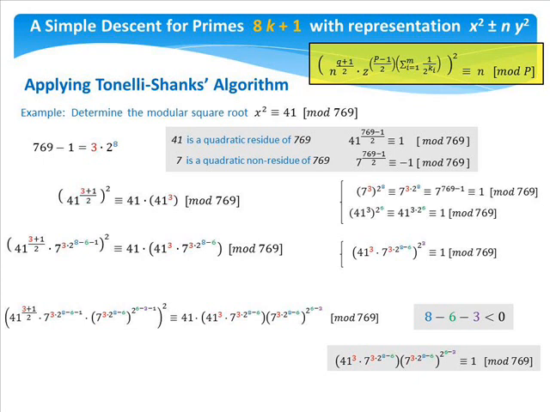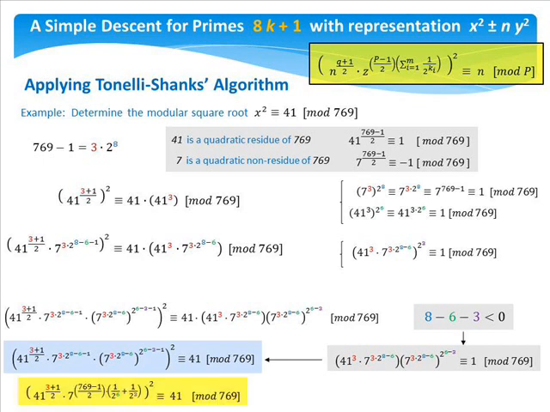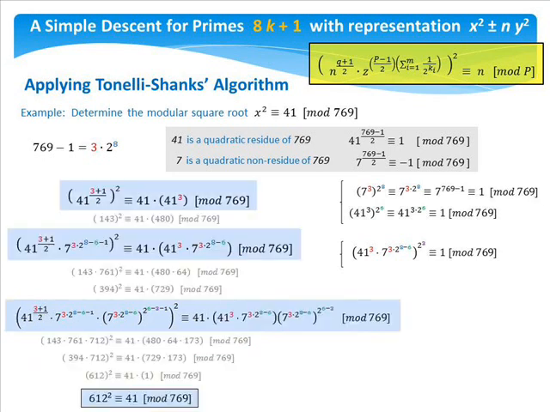This time, we check that the product of the two brackets at the right side of the congruence is congruent to 1 modulo 769. So we reach the solution. Note that the solution can be expressed more clearly with the Tonelli-Shanks formula. The usual way of the Tonelli-Shanks algorithm is to work with residues modulo 769 at each step, as seen with the numbers in gray, thus reaching the solution.